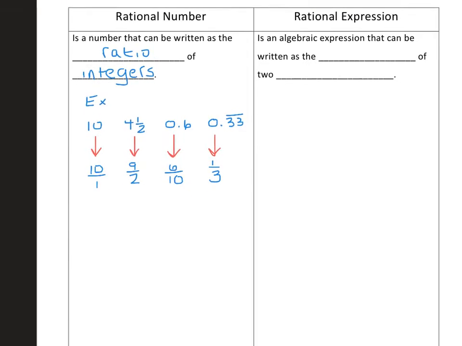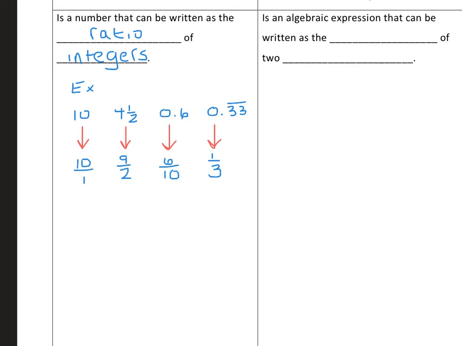Now, what are numbers that are not rational numbers? Well, certainly we know irrational numbers are not rational. So let's brush up on what irrational numbers are. Of course, pi is a non-terminating decimal that does not have a repeating pattern. Any square root of an imperfect square, such as square root of 2 or square root of 5, would never be able to be written as a ratio of integers.